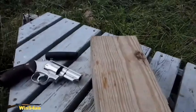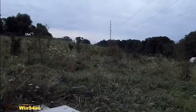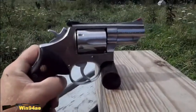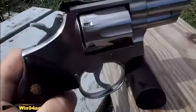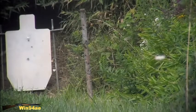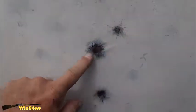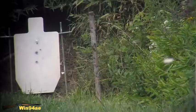I think I pulled that center shot right here. I'm going to take one more shot. See, I got a crazy setup here. I set this on there, put that on the frame so I'm not on anything hard. And that might be a little bit stupid. I'm pretty confident that's about where it's hitting.